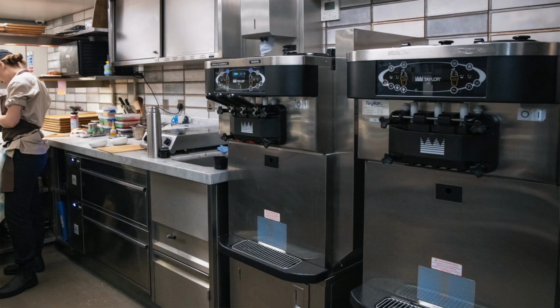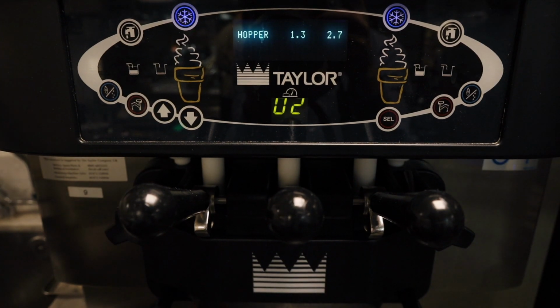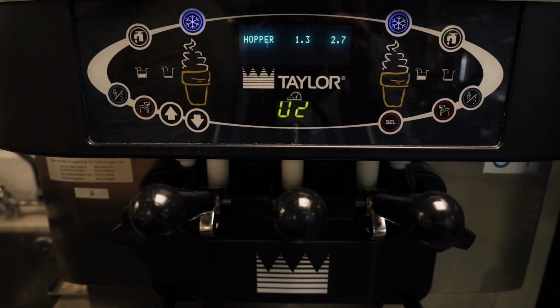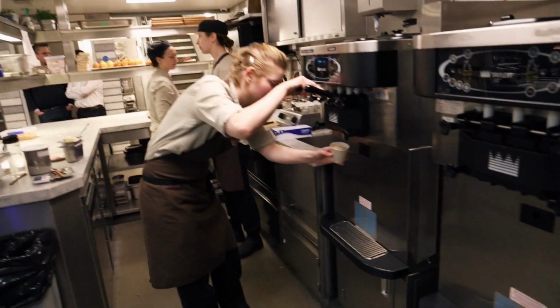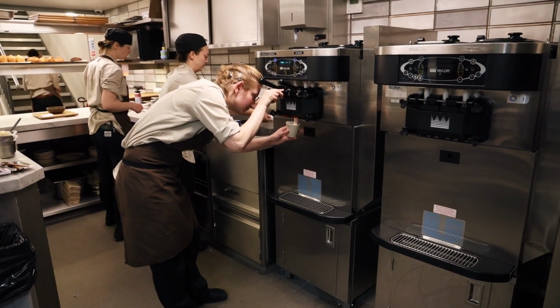I found out about Taylor through just being nosy, having a soft serve on the seaside or in an ice cream machine. You're looking at the brands. Taylor kept coming up again and again. We went to the Taylor demonstration kitchen to test all the mixers, ice cream and sorbets, because I wanted to see the difference. Be assured that it not only does the job you want it to do, but also kit that you can see yourself using on a daily basis without the need to keep looking in a manual.